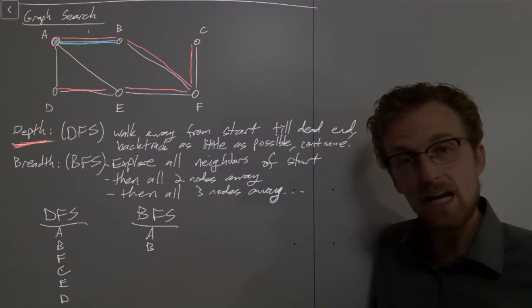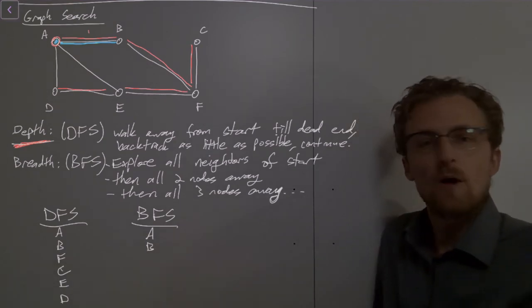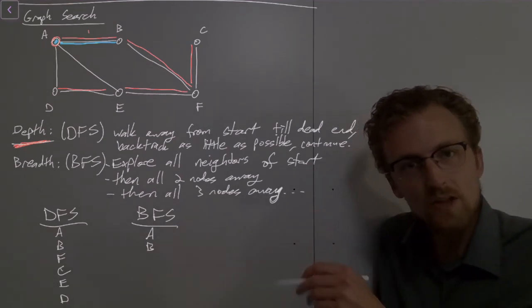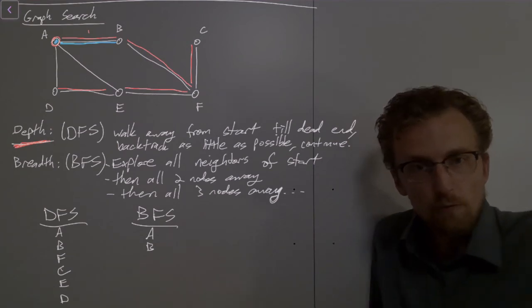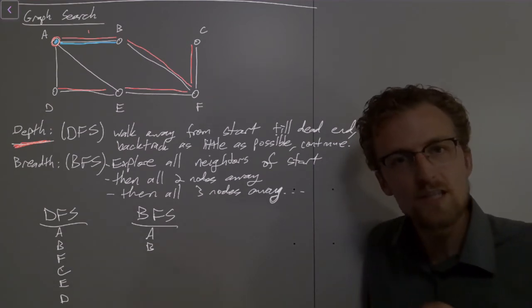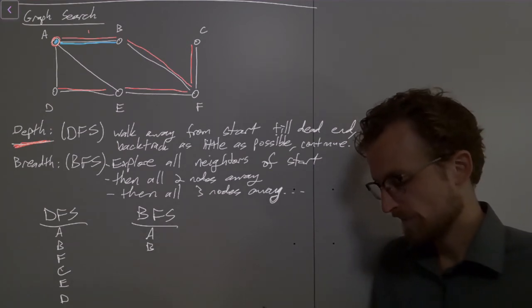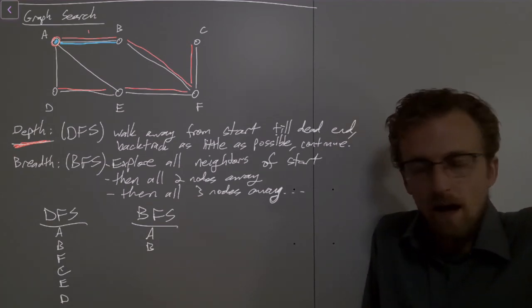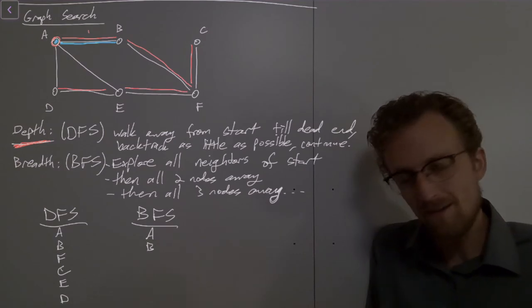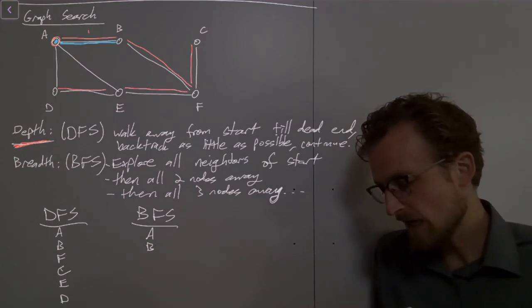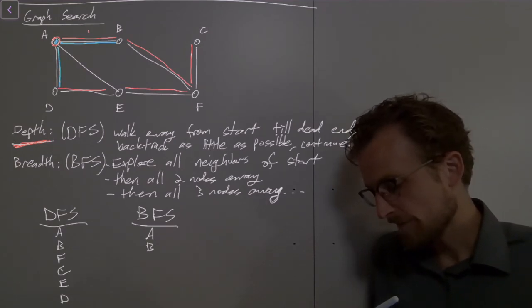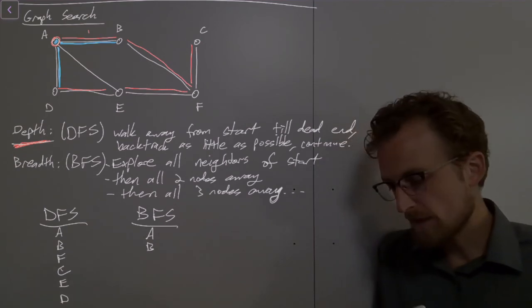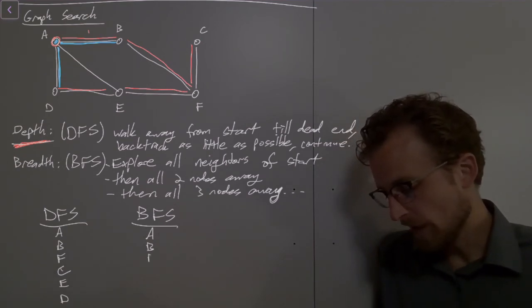So we're going to say we've been to B, so at some point, once we've exhausted everything that's close to A, B will be the first thing that we take care of, but let's exhaust everything that's close to A first. So after we go to B, then we go to the next thing alphabetically that's connected to A, right? And so what's the next thing that's connected to A? Well, it's D. So now we've visited D and we've enqueued D.